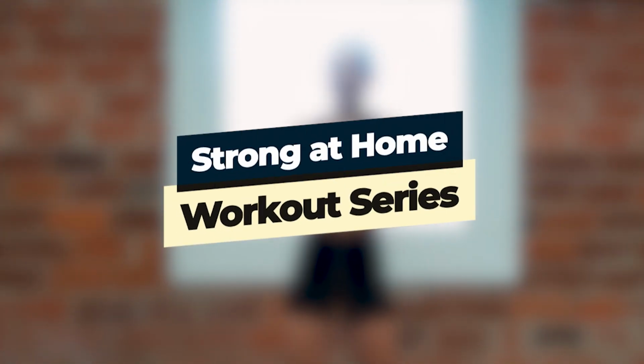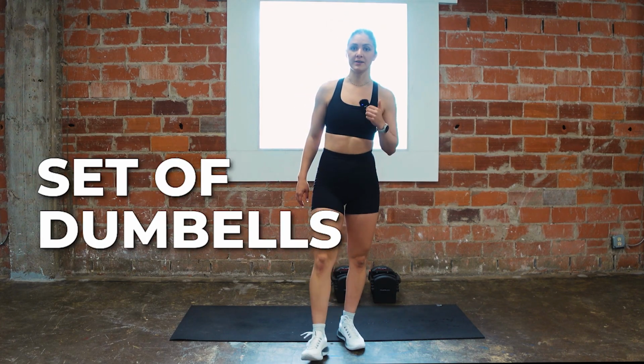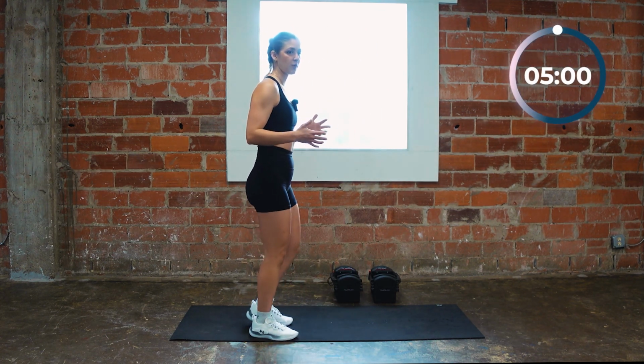Today's focus is all about that upper body. So think shoulders, chest, back. And we are gonna get started with a warm up. So let's get right into it. All you're gonna need for today's workout is a set of dumbbells, and it is less than a 30-minute workout, but always get started with the warm up.